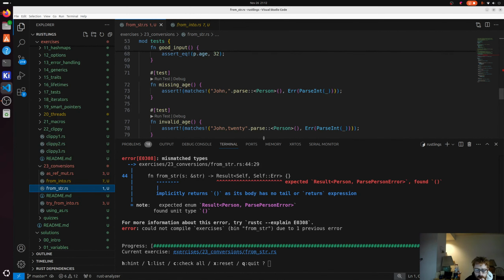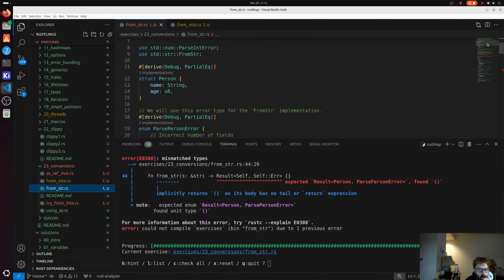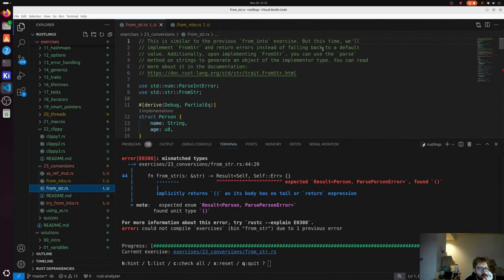So now there's a new one. This is similar, but this time we'll implement from string and return error instead of falling back to default values. Alright, I think we're just gonna do this tomorrow. Okay, sounds good.